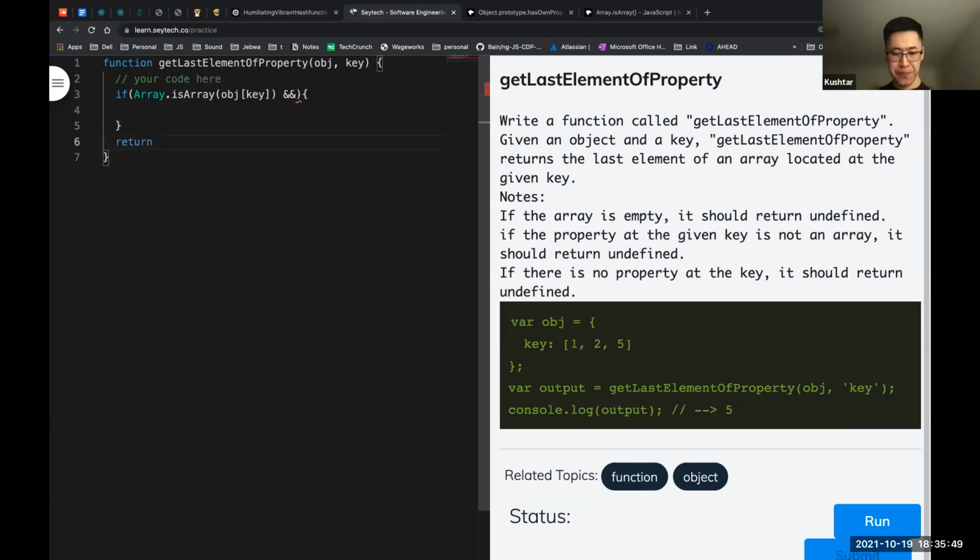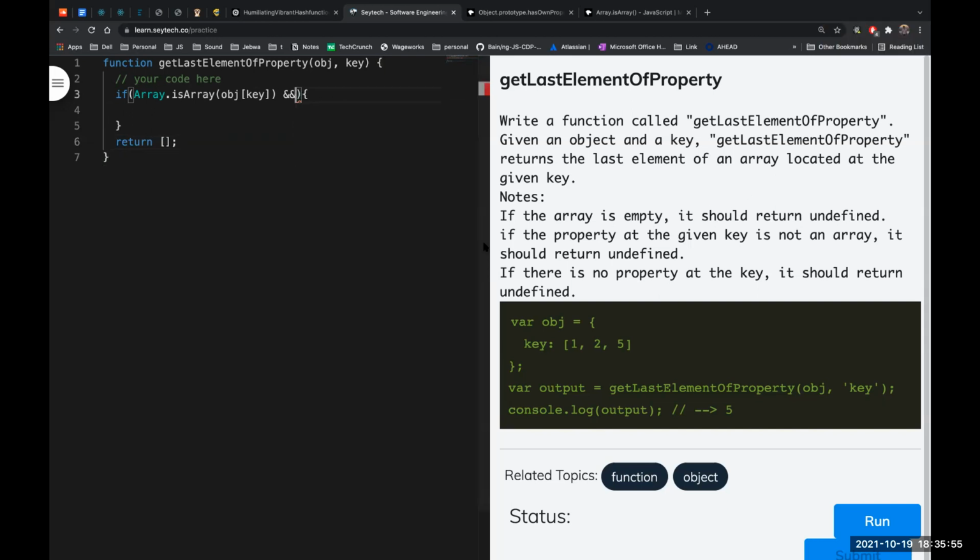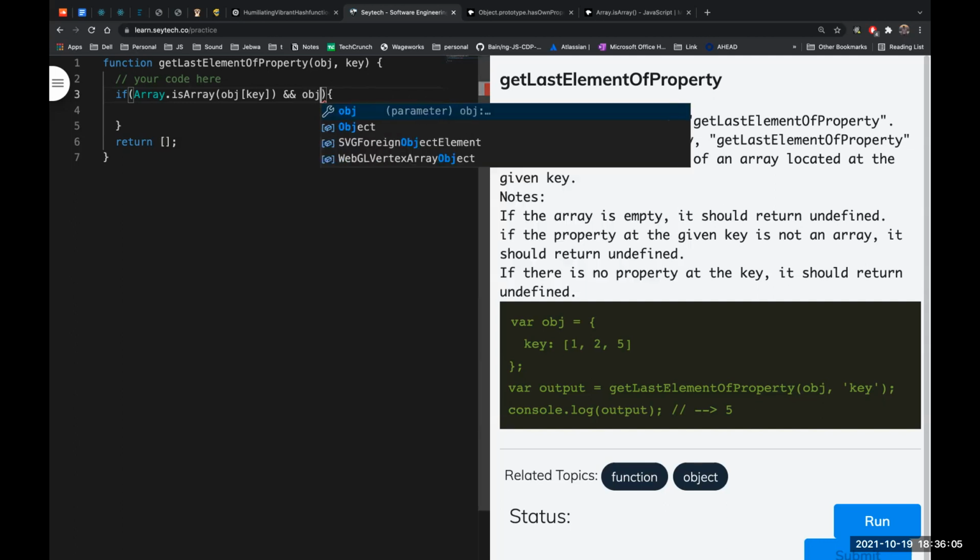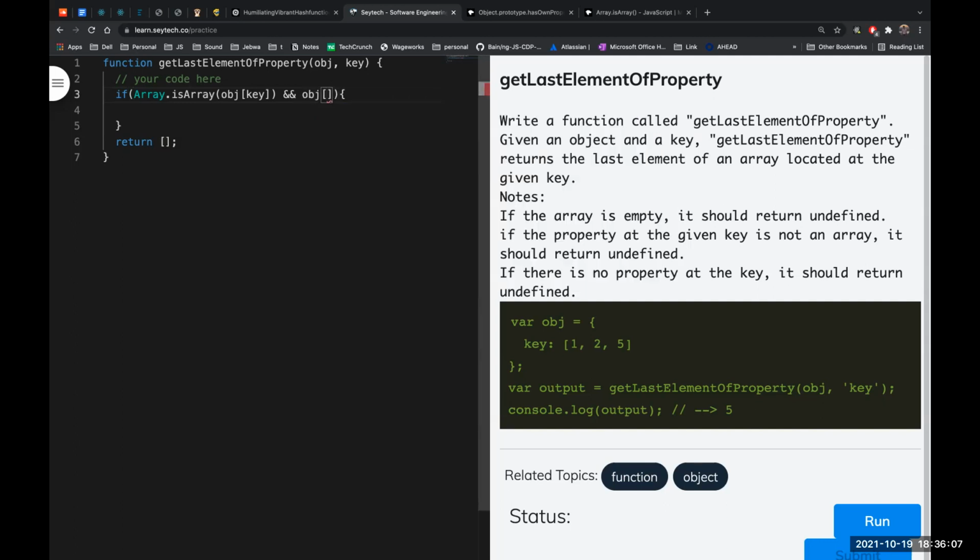Correct. This way. But now we have to continue here. So we need to check if it has some values in it, right? If the array is not empty, so object at that key is not equal to 0. What else can we do there? How else can we check?